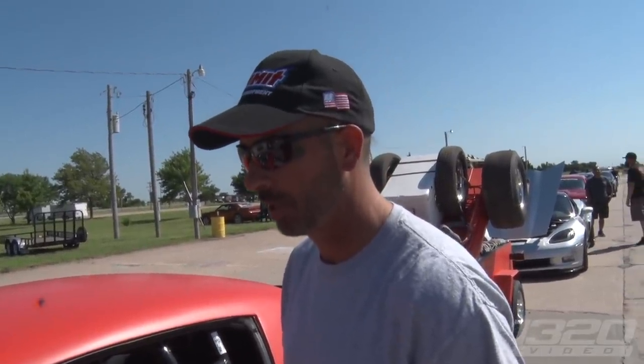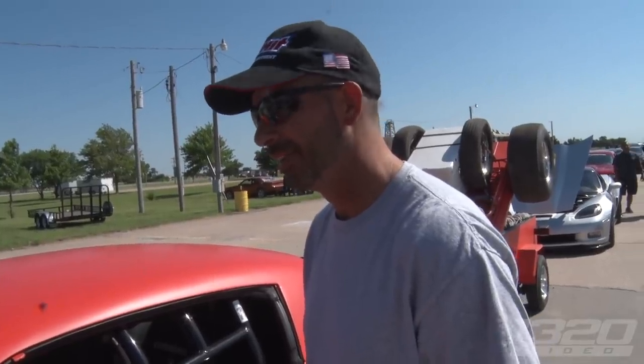Have you done a race week before? Oh yeah, this is our third race week. And we put this car in the wall on 2.0 last year, last fall, first night. This was the blue one. Oh, okay. Glad to see the car back. The setup looks ridiculous on this thing.